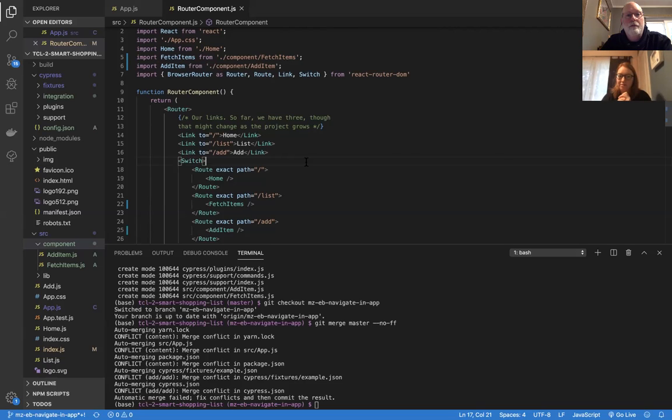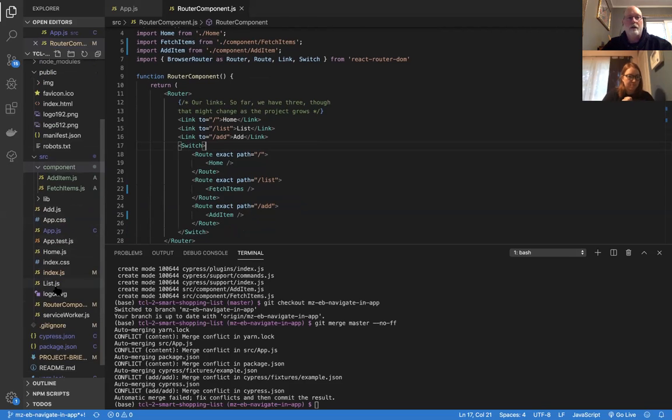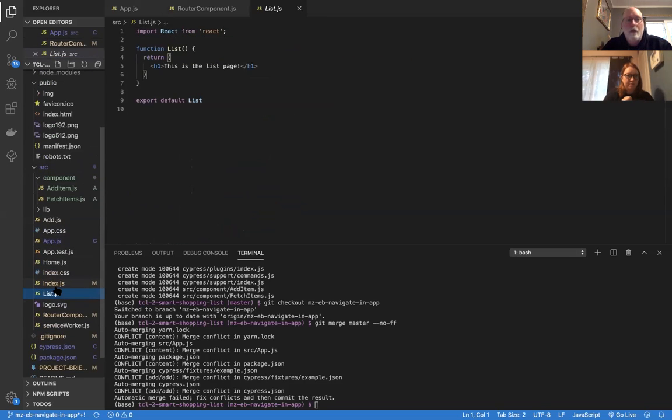Cool, I think that's right. That does imply that we can delete add.js and list.js, right? Those aren't really needed anymore.